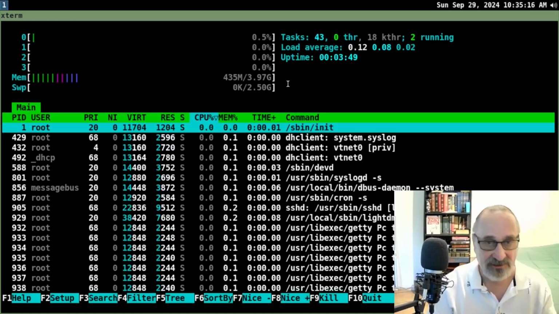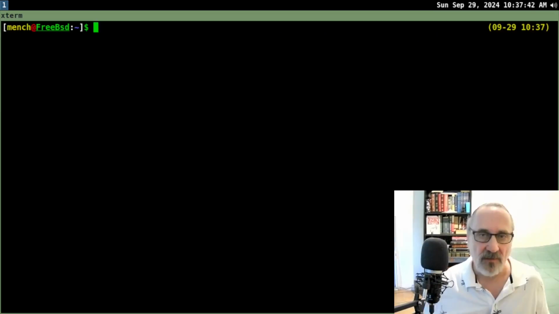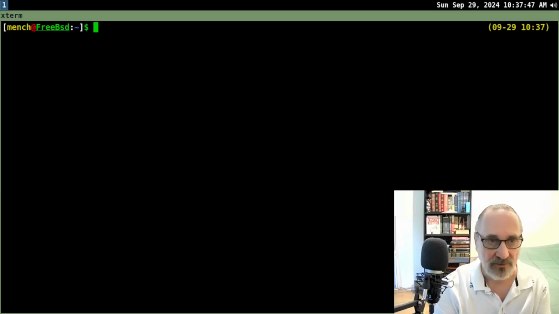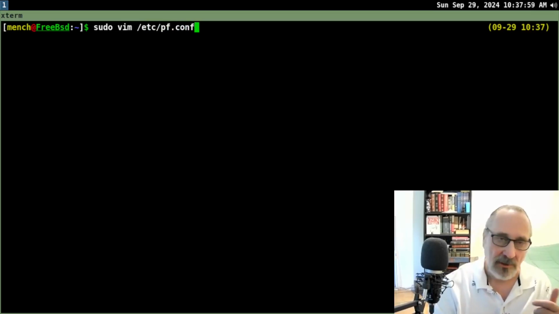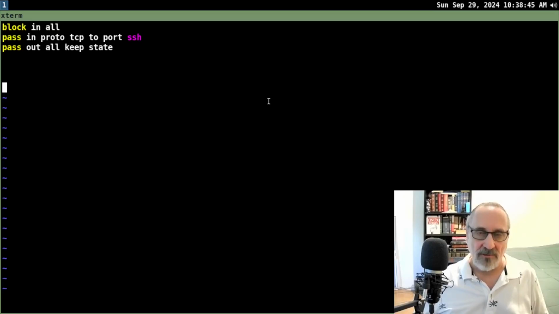So let's close it. You can see on a fresh reboot, we're running at 435 megabytes of RAM out of 4 gigs of RAM. Now, the firewall is on if you ran my scripts, and I just want to show it to you. So we're going to do sudo vim /etc/pf.conf. So it's not config like it would be in Arch. Well, Arch doesn't have the pf firewall, but tildes are there. And there's no numbers there because, like I said, I didn't copy my vimrc or my zsh configuration files into root, and this is a root file. I always use Uncomplicated Firewall, UFW.